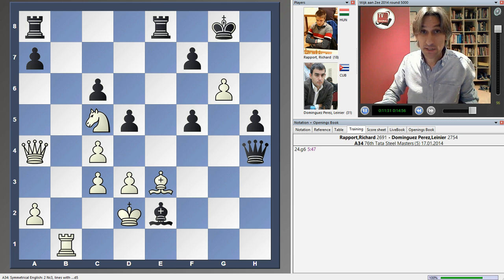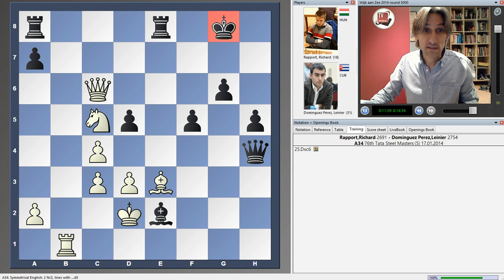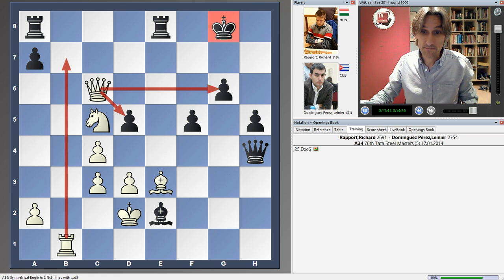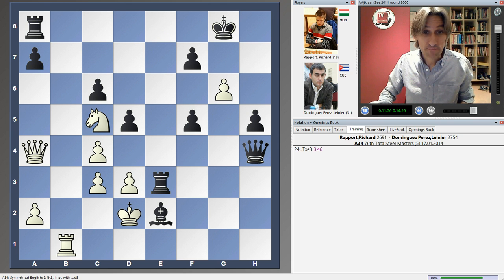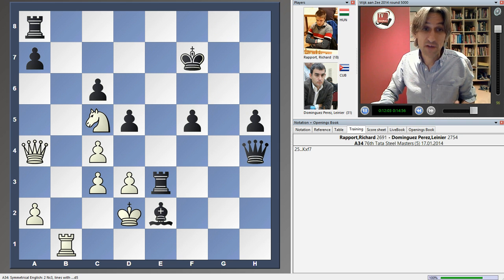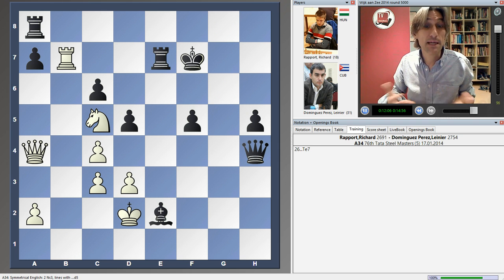Now, if Dominguez relaxes here, then white will be in. For example, if this pawn is taken, then suddenly black's king could be in some danger with these threats, and don't forget the rook coming down. So black has to maintain the initiative. Dominguez appreciated that and played with great energy. He simply took the bishop with the rook. If Rapport tries to break through to the king, in fact he can't do that because the rook comes back, and black is a rook up here, and black wins very easily.